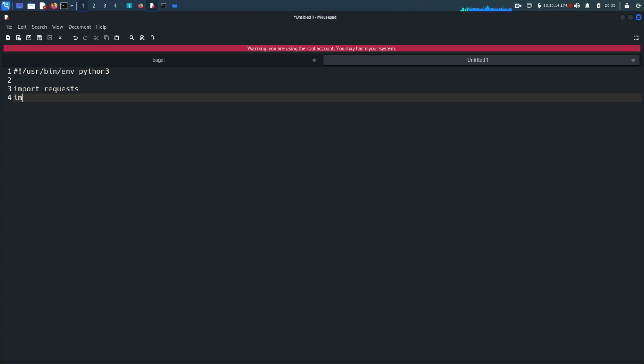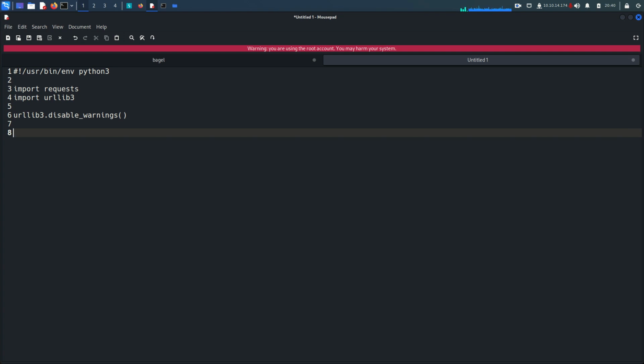Import requests, sys, and urllib3, and here urllib3.disable_warnings. Fine. And then here you need to write, let's say, for i in range.